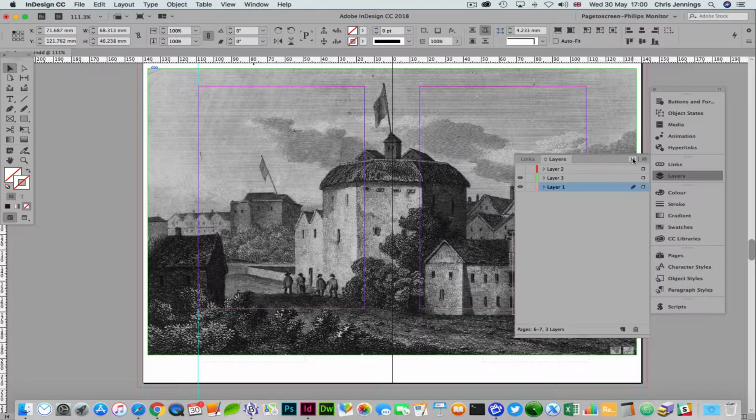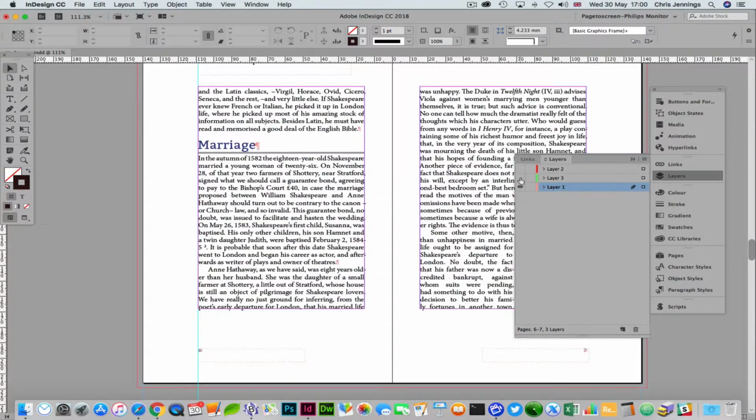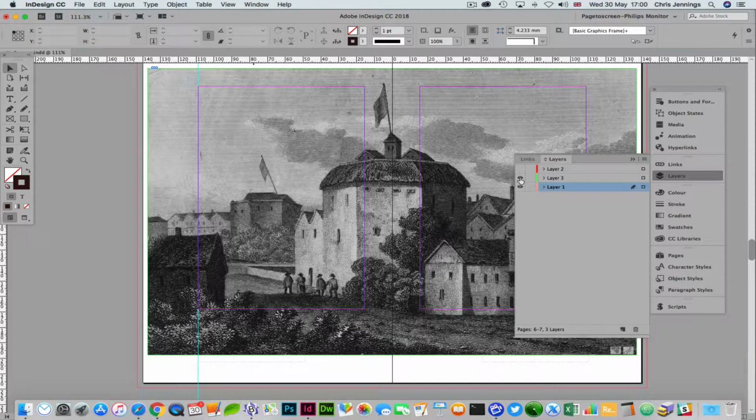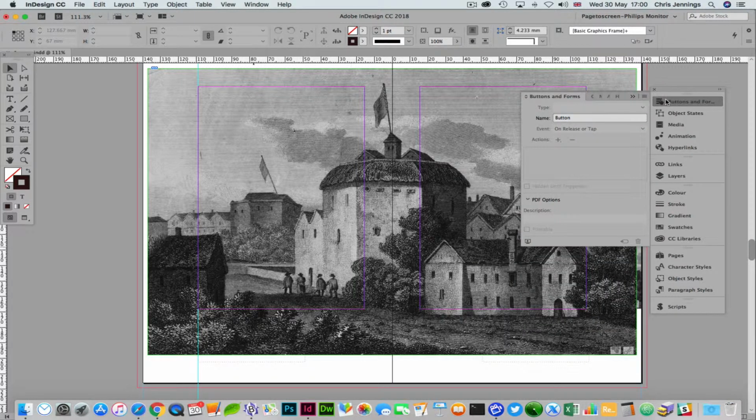So the reason for having the strategy of having layers for these items that are going to animate onto the screen is that you can very quickly hide them away while you work on anything that's underneath, but you will need to bring it back on before you export to the ePub, or indeed have a look in the preview to see if this actually works.